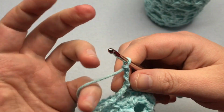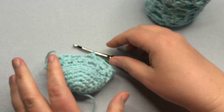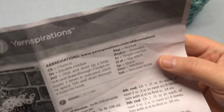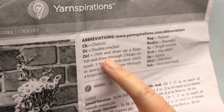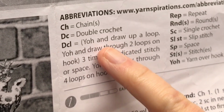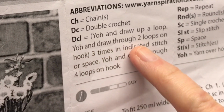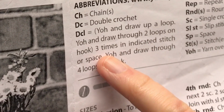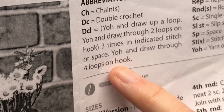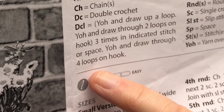Now this is where we're going to do something called DCL. Okay, DCL, let's pull out our directions. And in the abbreviations up here, we have DCL. This is YOH, it's yarn over hook, that's what that means. And draw up a loop, and then we yarn over hook again and draw through 2 loops on the hook. And then you repeat that until you have 4 loops on your hook when you do the yarn over and draw through, and you have 4 loops on your hook. And then I'll show you what you do after those 4, okay?